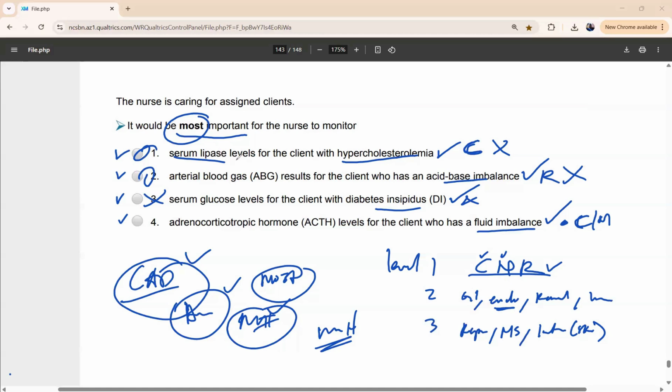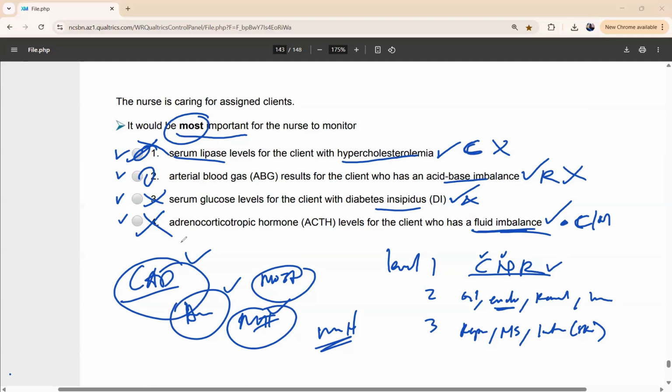Right now, for the fluid imbalance patient as well, the question is not indicating the kind of fluid imbalance they have. They just say fluid imbalance, and these patients are not really having something that is life threatening. It's just fluid imbalance. So right now this patient is still safe as well. So number 1, number 4, they are definitely safe. There's nothing you can say about acid-base imbalance. If acid-base is not balanced, it's a problem. There's no way you can justify that a patient is safe when the patient has acid-base imbalance. It's a problem.